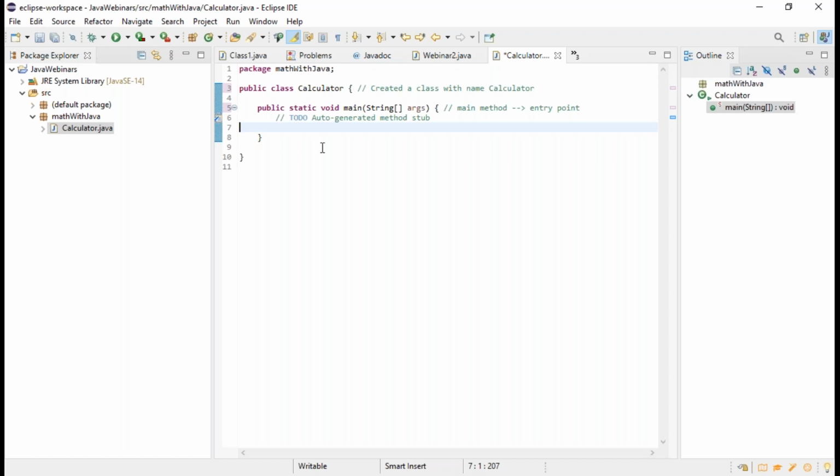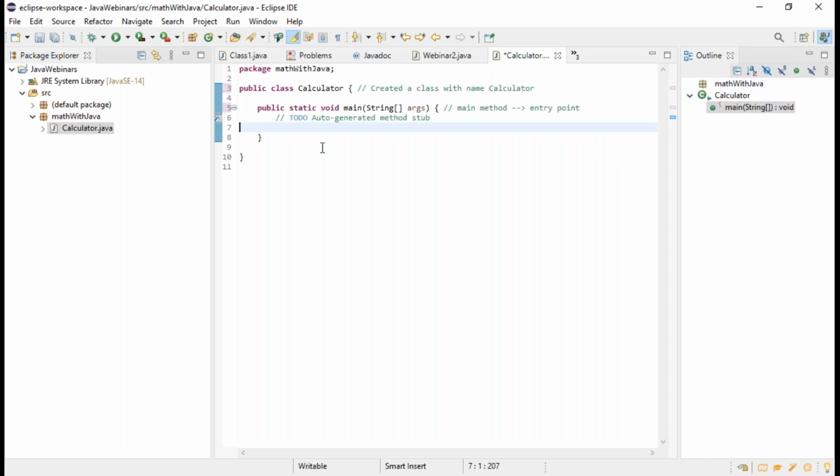I did mention hard coding a bit before, but just to reiterate for those of you who need a refresher, hard coding is when the programmer, which is you, decides the values. There's no user input, but you decide what values you want to put into the code. I'm going to be using hard coding today to show you the concepts and how the addition actually works, and also the other operations as well.